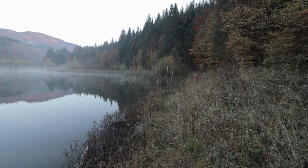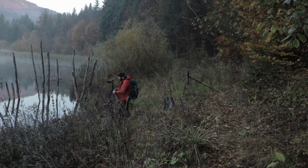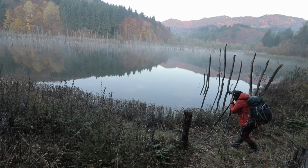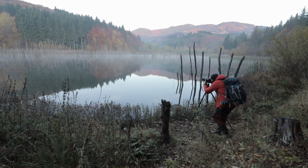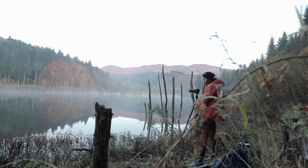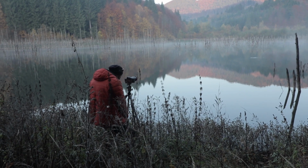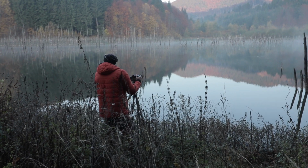Now let's talk about different types of light. Natural light is a photographer's best friend. It's the easiest light to encounter because it's everywhere around us. But sometimes it's tricky to master. So if you want to make the best of every situation as a photographer, you need to master the understanding of light, because you can't change natural light. It's there and you have to know how to use it in order to take great photos.